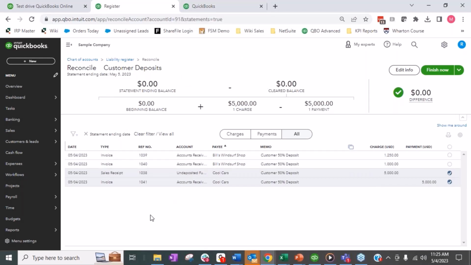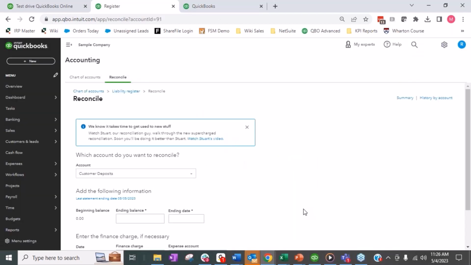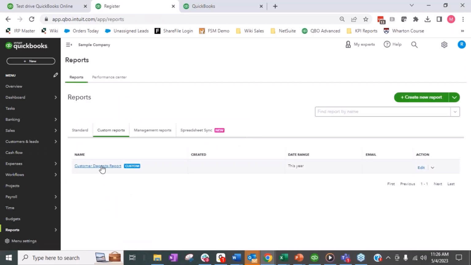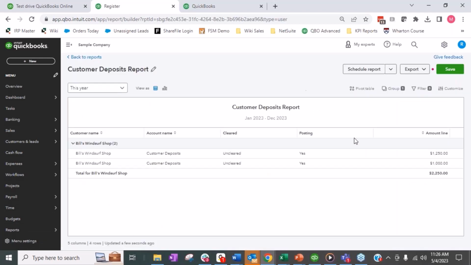So when my customers are doing this, they're checking off multiples, right? They're showing the in and the out, in and the out, in and the out. Okay. So I'm just going to go ahead and say finish now because it reconciles. Yay. So now that it's been reconciled, when I go back to my customer deposits report, I only have left on this report what is open because I'm showing only things that are uncleared or unreconciled.